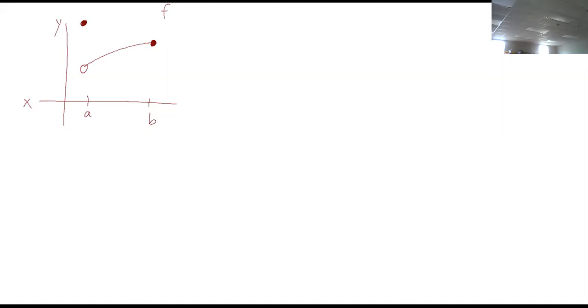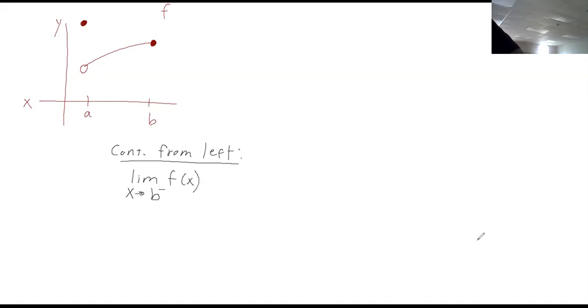All right, so continuous from the left. If we look at this, the limit as x approaches the value of b from the left of f of x.